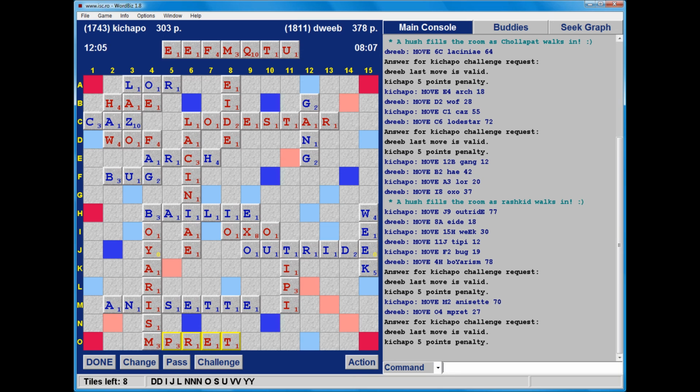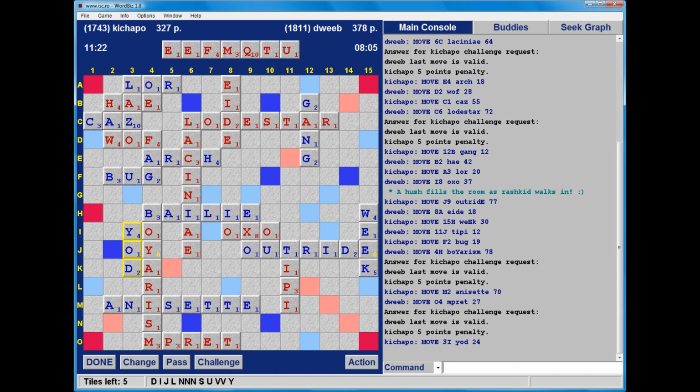Another 5-point penalty. It would be nice to place my Q at J2 and have a play coming down through the A of ANYSET ending at N2. But I don't have that. But I'm sure there will be places to play my Q. Well, I can play QUIET through the I of outride. I can play QUEY, Q-U-E-Y at J1 across, so I'm not going to be stuck with my Q. But is there anywhere really good for it? The M and the F do not go well with the Q. Ah, I just spotted QUAT at K2 across. That's been taken out by my opponent. Now, there are... Sorry, Brett did not leave one tile in the bag. There are still 5 tiles in the bag.